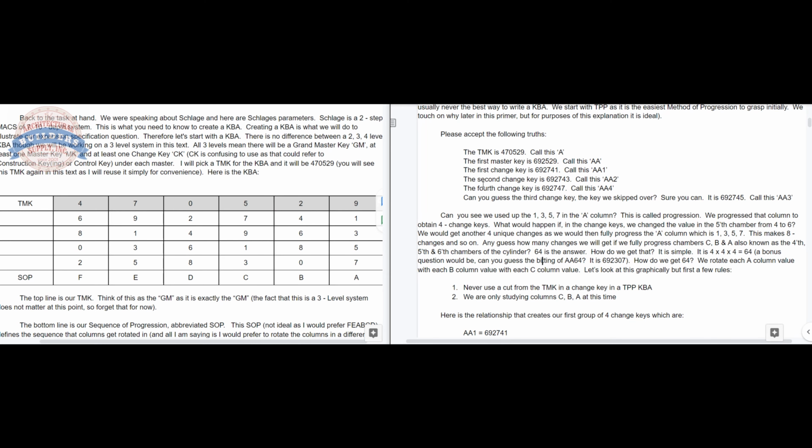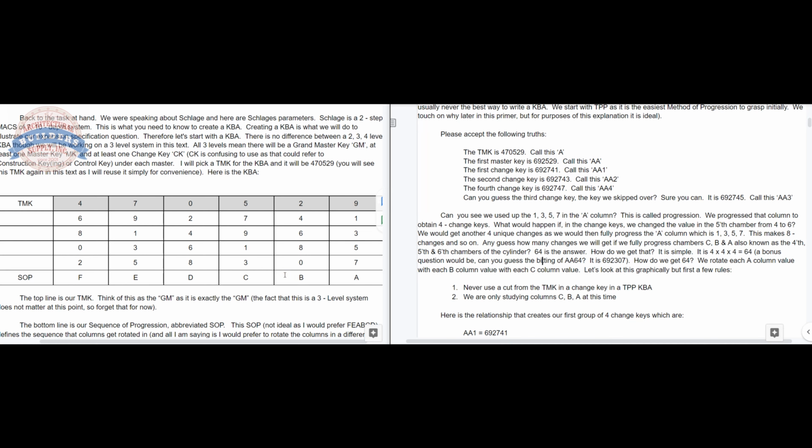Now, in the 11765 expansion specification, can you do it on a 6-pin blank? Nope. Can you do it on a 7-pin blank? Sure. You'd have enough chambers, because you'd have 3 chambers for masters and you'd have 4 chambers for change keys. So that's a situation where, well, we can't do it in Schlage.